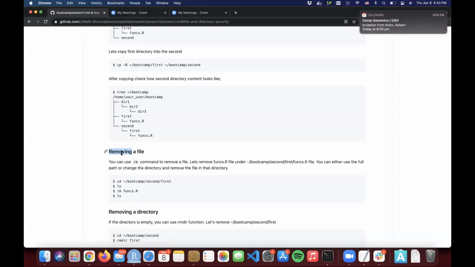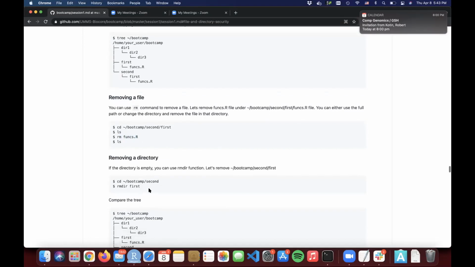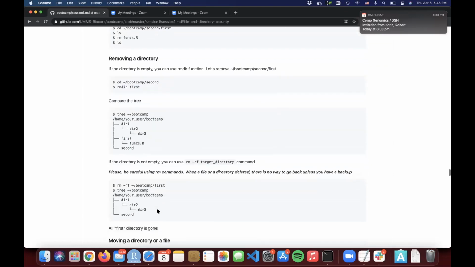And when you want to remove a file, again, you can use this rm function with the file name. If it is a directory, if it is an empty directory, you can use rmdir first, or you can use rm -rf on that directory. I'm not going to do them.